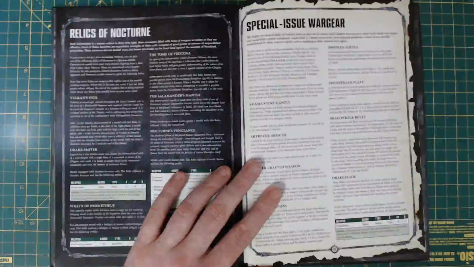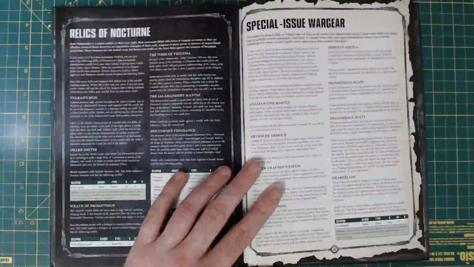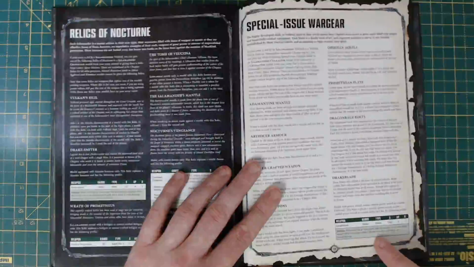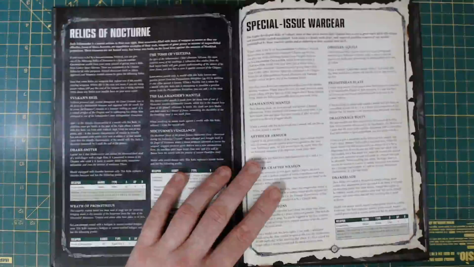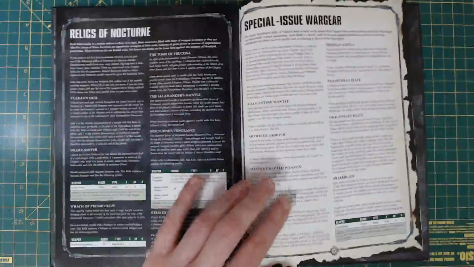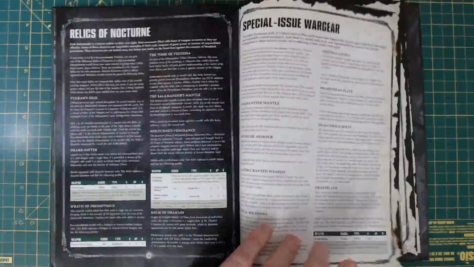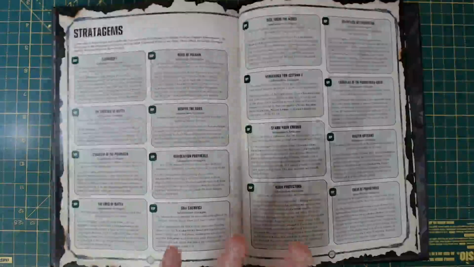And then the Drake Blade, which is a power sword. When resolving an attack made with this weapon, an unmodified wound roll of a 6, the target suffers 1 mortal wound in addition. It's a 2 damage power sword, but it's -4. So, some decent stuff there, and I like it.